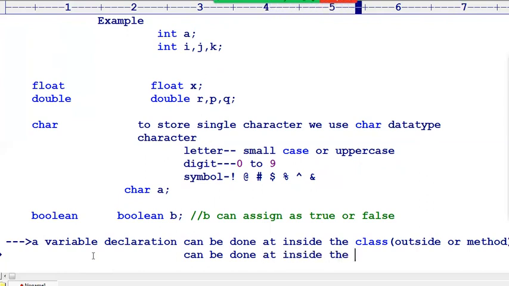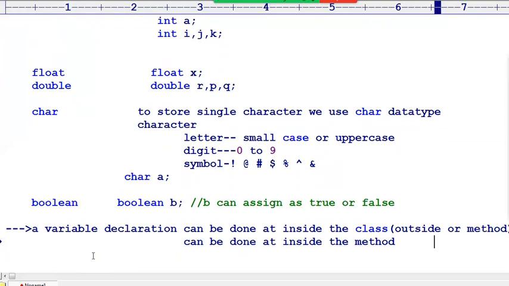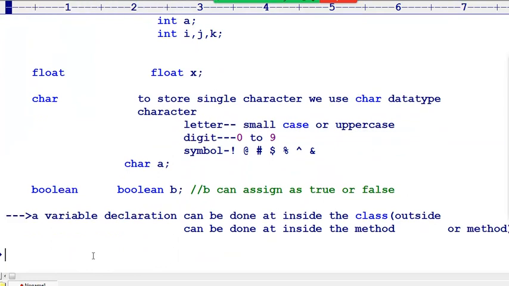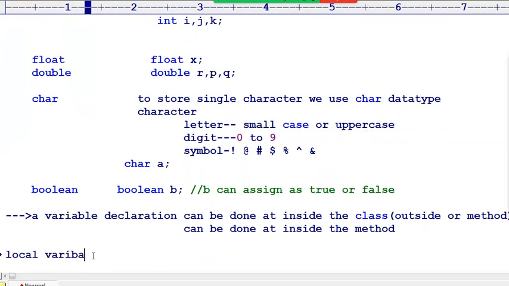When we declare inside the method, the variables are called local variables. What do local variables mean? The variables declared inside the block are called local variables.